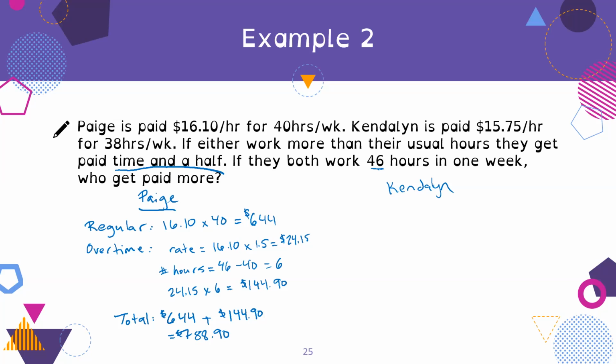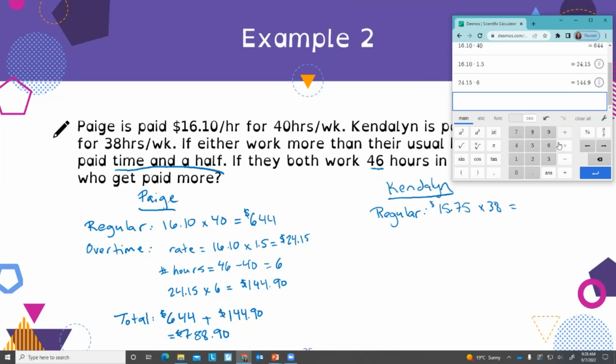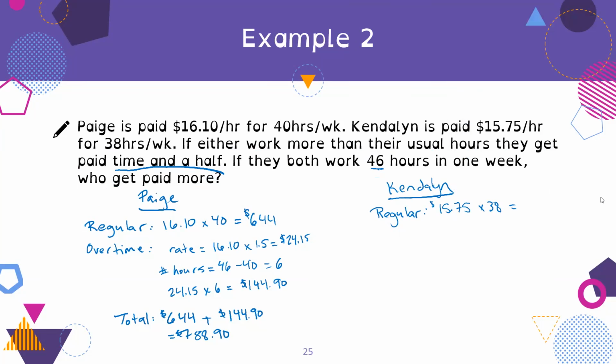All right, then Kendallin. So we've done Paige, now we need Kendallin because we're comparing the two. So Kendallin for regular gets paid $15.75 for 38 hours a week. So let's figure out how much her usual pay is. So $15.75 times 38 is equal to $598.50. So usually $598.50 is how much Kendallin gets paid a week.